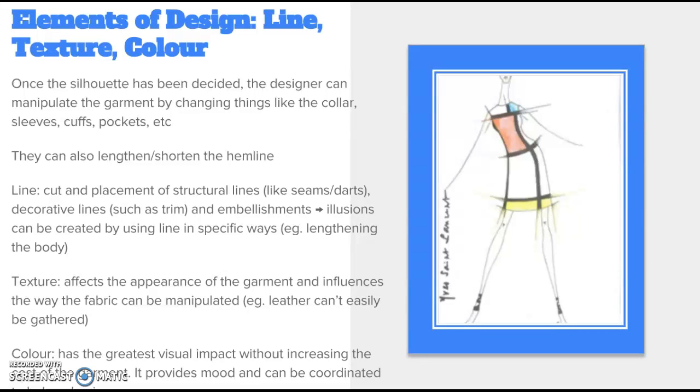Last is color. Color is the element of the design that has the greatest visual impact without increasing the cost. So garment provides symbolism, mood, emotion, excitement, cohesion. Color can often be the starting point of a collection. You might notice a color and then the design process goes around that. For some designers, it's the earliest decision they make when designing a collection. So it's essential for designers to have a solid understanding of color and color theory and how colors can be used and coordinated effectively. That's basically a rundown on the elements of design, and now we're going to shift to principles.